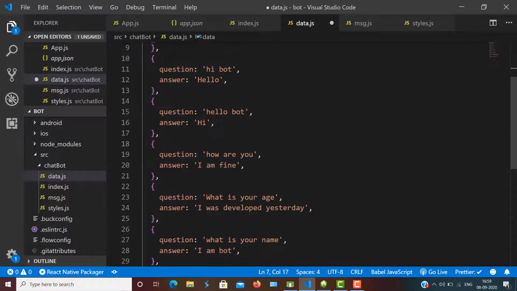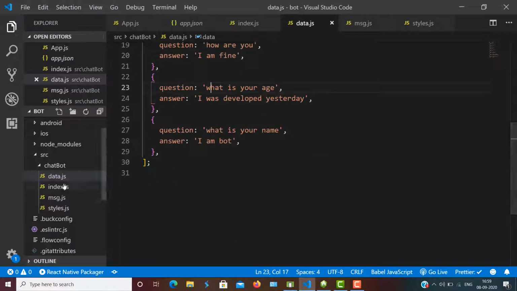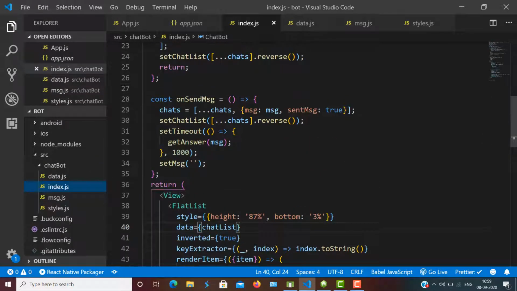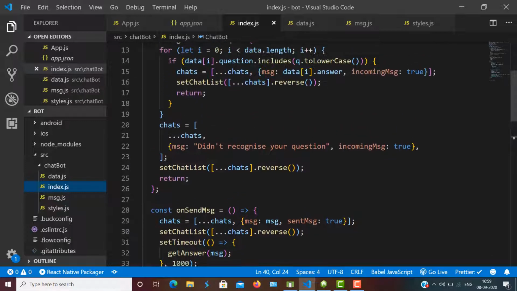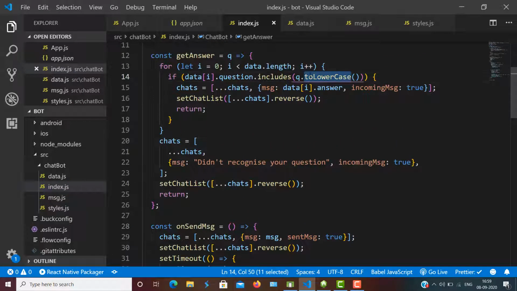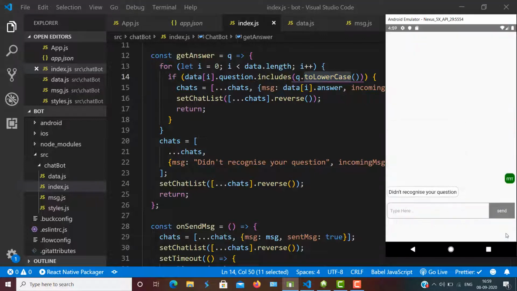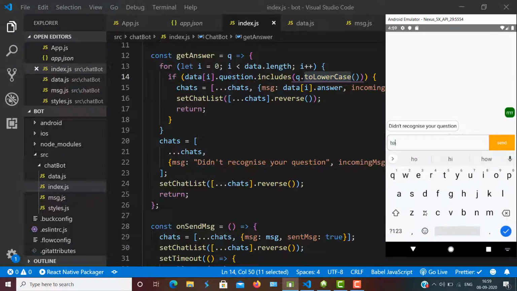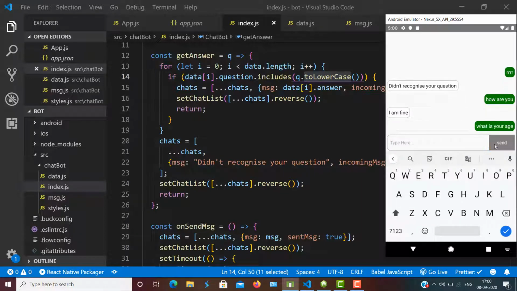So it does not matter whether the user is typing in camel case or in uppercase. So at the time of the condition, it will just change the value to lowercase. So this time I got the correct answer.